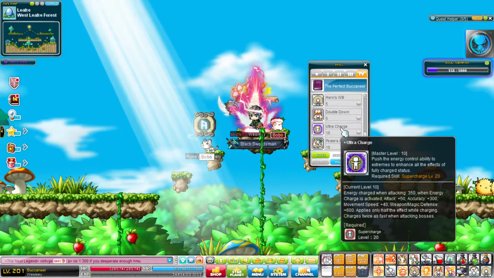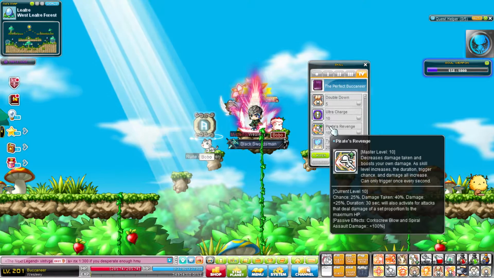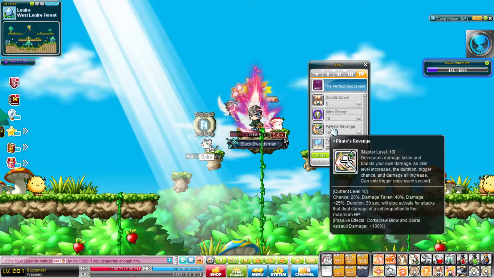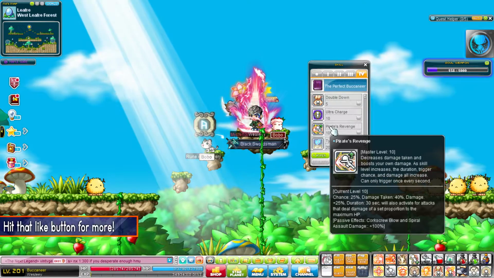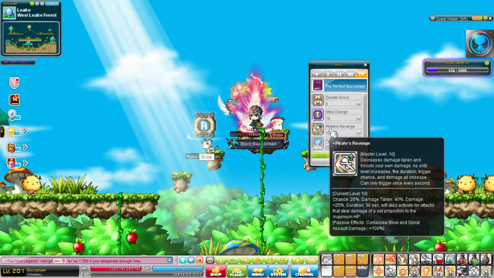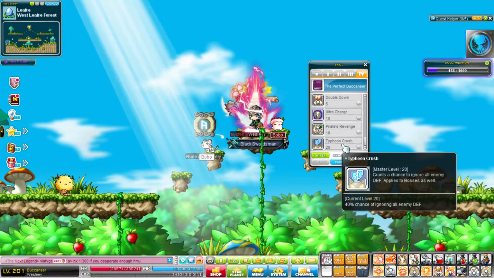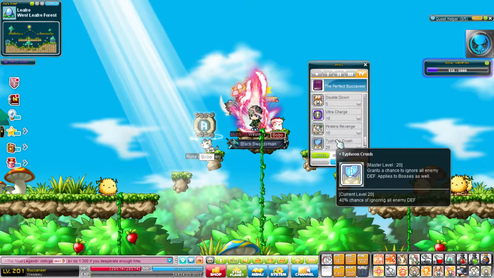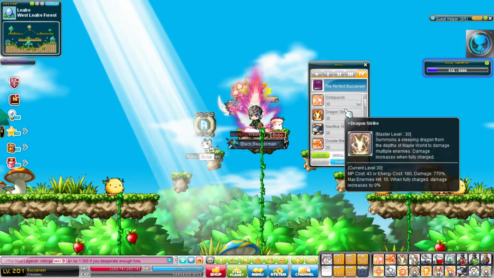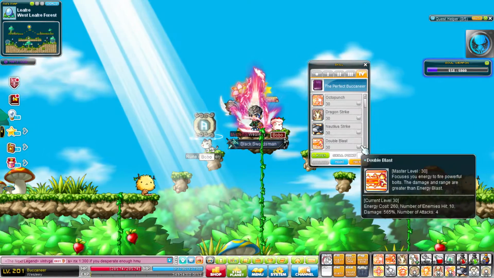Then Ultra Charge, the same thing as Supercharged, the upgraded version. Pirate's Revenge activates once in a while when you attack something, or I think if you get damaged as well. Basically it reduces damage taken and increases your damage. And also a passive effect, it increases Corkscrew Blow and Spiral Assault damage by 1%, which I didn't know. And you have Typhoon Crush, which is basically a 40% chance of ignoring all enemy defense, which is really useful. And basically for 4th job, you max everything out, because they give you a lot of EXP and SP points, so you can max everything out.